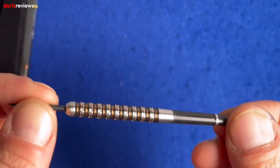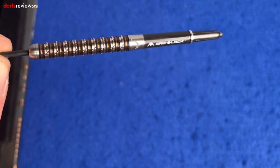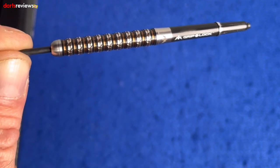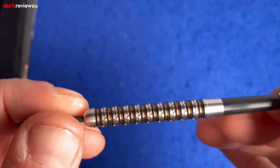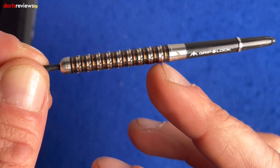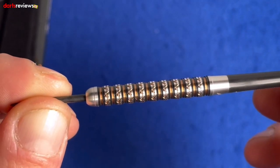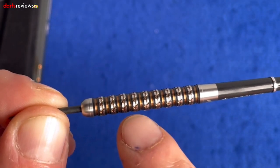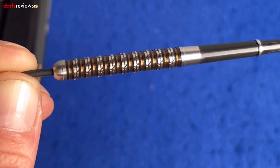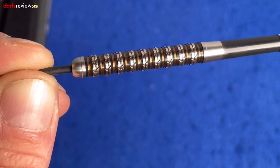It's very much a straight-barreled ring grip dart with a nice little bull nose finish, but there's a bit extra going on. The Mission Theon steel tip features stepped radial grooves — so it's a ring grip but with a deep cut and then a slightly less deep cut, creating a step effect. There's also horizontal milling with little crosses — little X's — all the way along. The barrels are coated in black and bronze electa, which provides sharp contrast by exposing the precision re-machined tungsten.